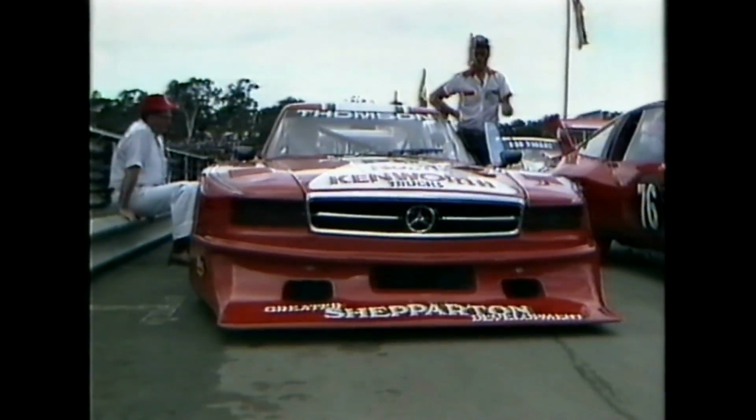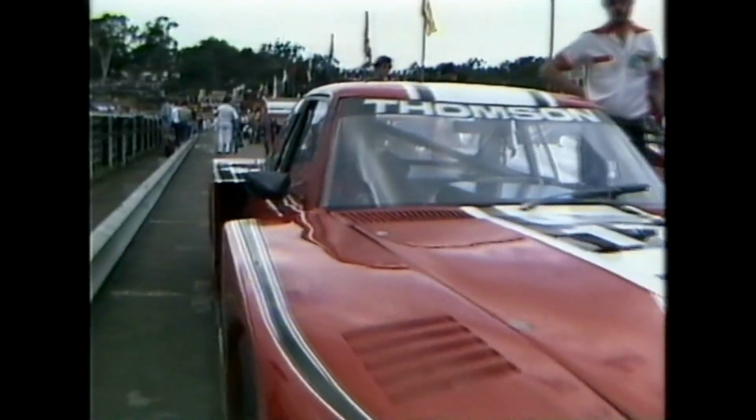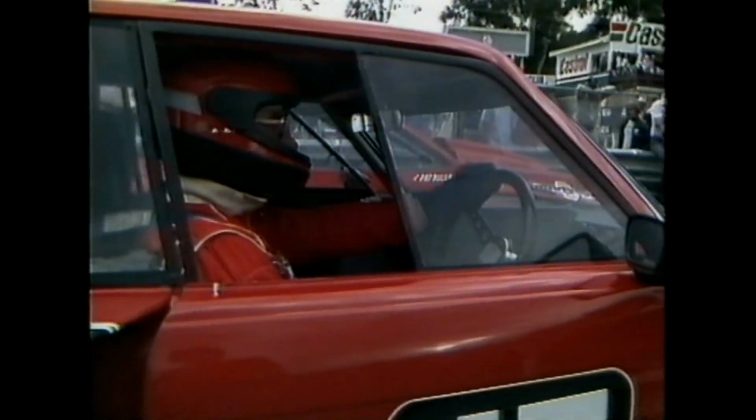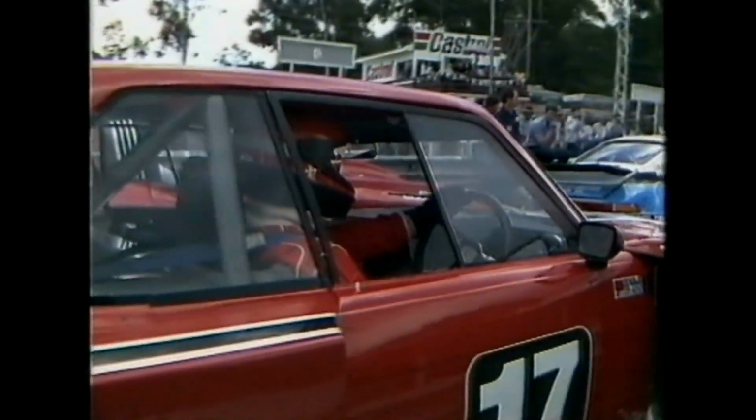And there's the Bryan Thompson. We'll call it a Mercedes-Benz, although it's got a few changes under the bonnet or under the roof. Well, he's brought his car out onto pit road after chatting with Gary Wilkinson, and he is set to go. Bryan Thompson making his first appearance of the season here in that car. I would imagine it would be quite a handful here at Amaroo Park, and more of a handful if the skies open here this afternoon.